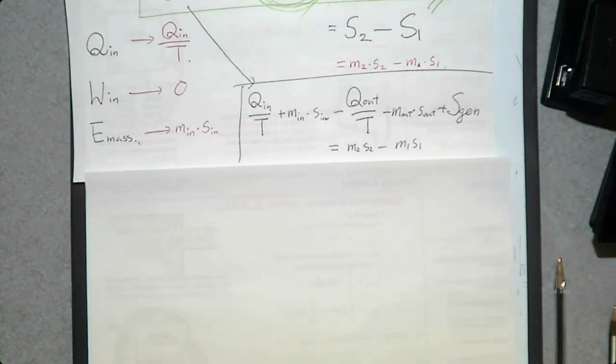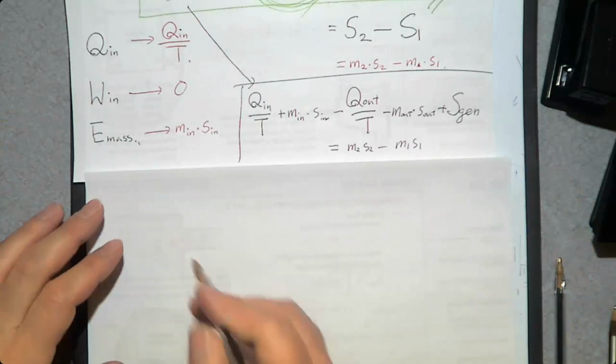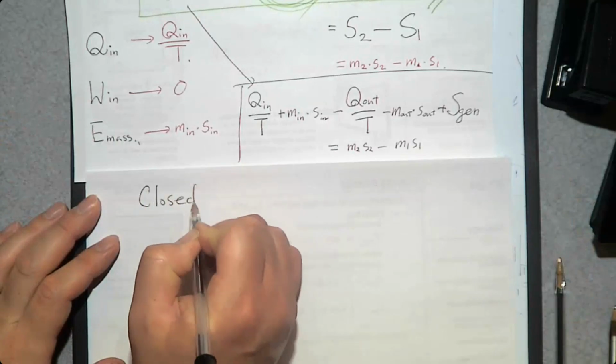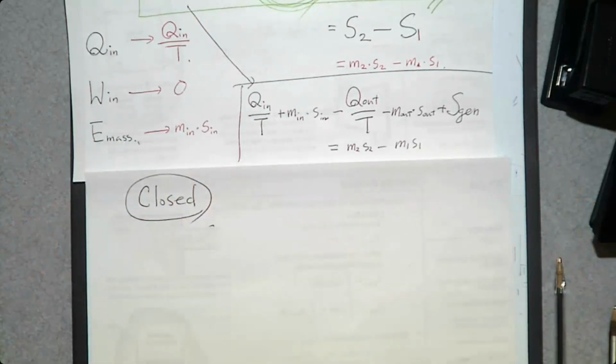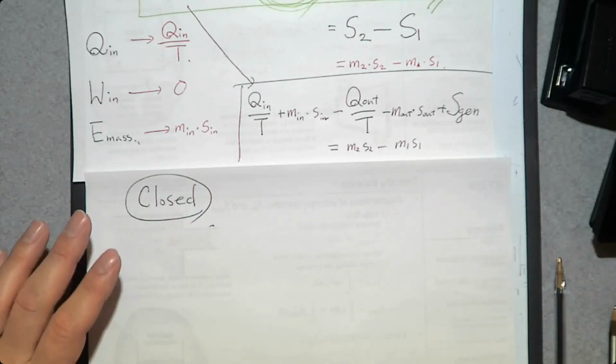But that is not the end of the story. In thermodynamics, we studied two systems, a closed system and an open system. So let's look at this equation, one for a closed system and one for an open system, because this equation as is looks complicated. I don't like that. So I'm going to assume that we have a closed system. That means there's no mass transfer in and out. And let's simplify this equation.